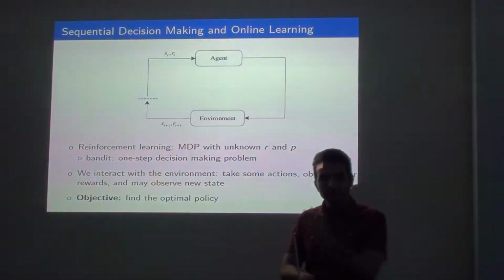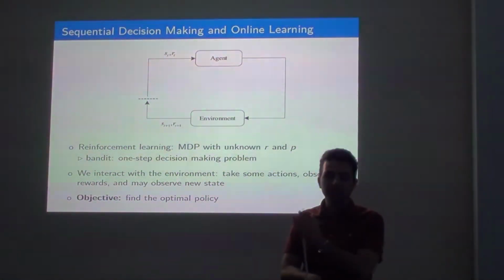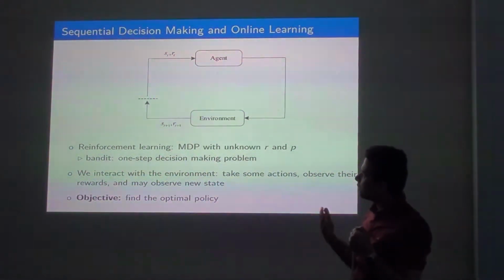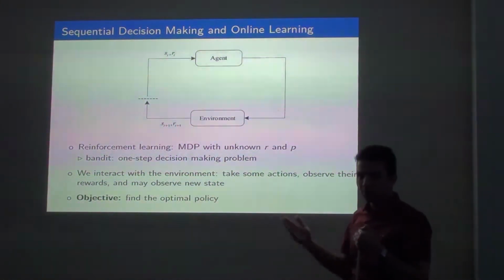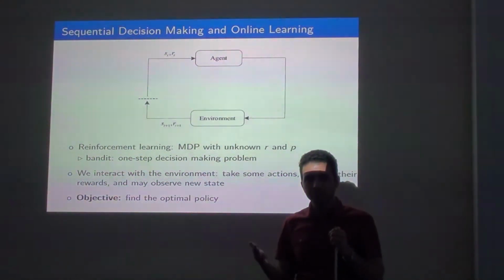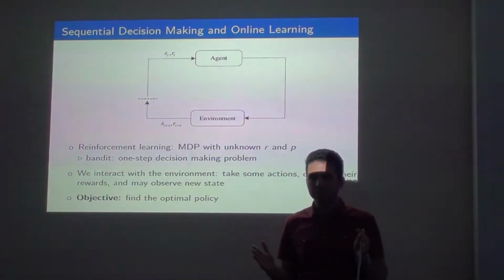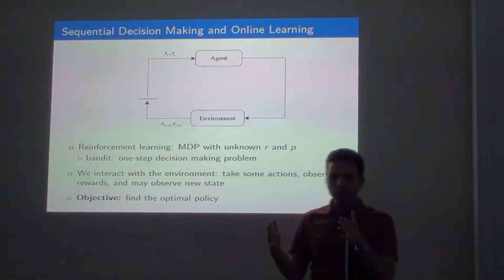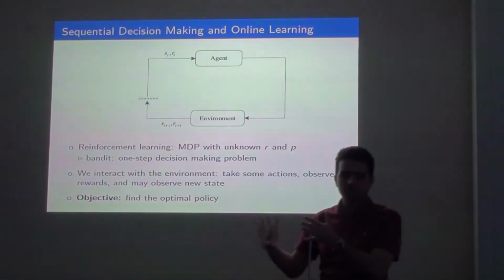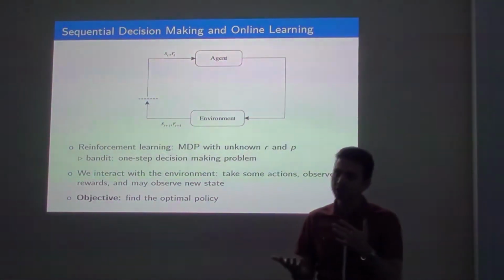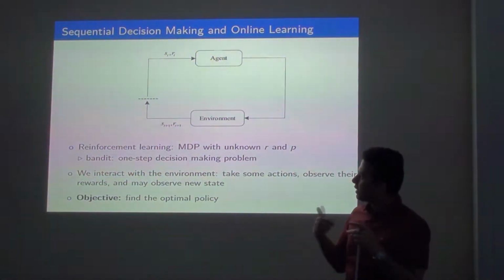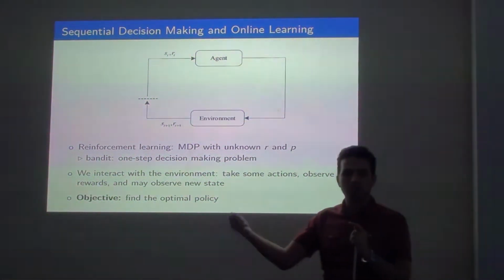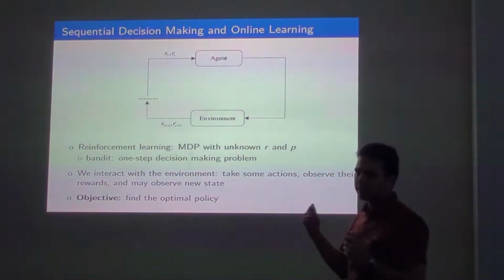From that reward, and the history of state, action, reward, and which state you went to, you will take the next decision. So here you really interact with the environment. The main difference with classical supervised learning is that there you have a data set and you want to learn or optimize a function, but you don't really interact with that data set. Here you really influence the next samples that you want to have the value for. So this is a little bit different.